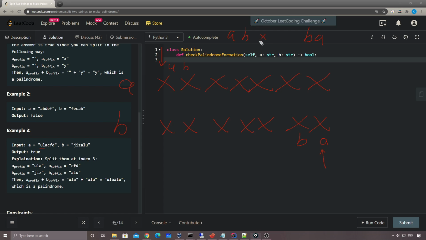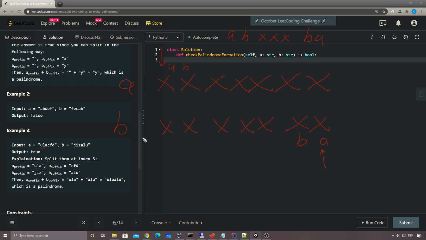We only have three letters left in the middle here. All we need to check is whether these three letters form a palindrome or not. But remember that's only for checking from the beginning of A and the end of B.